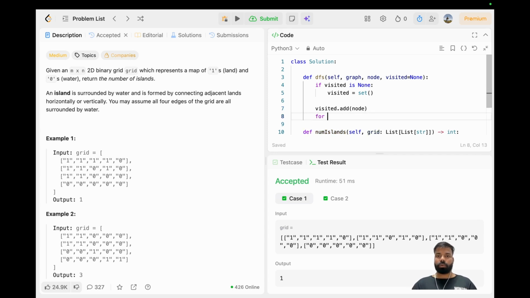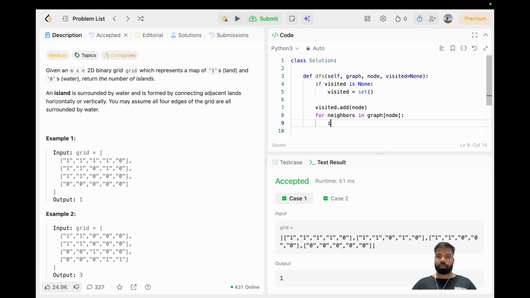And then what we are going to do, we look for all the neighbors of the current visited node. So for neighbors in, and how do we get the neighbors? We get it from the graph. For a given node, they are at the node key in the graph data structure. Okay.